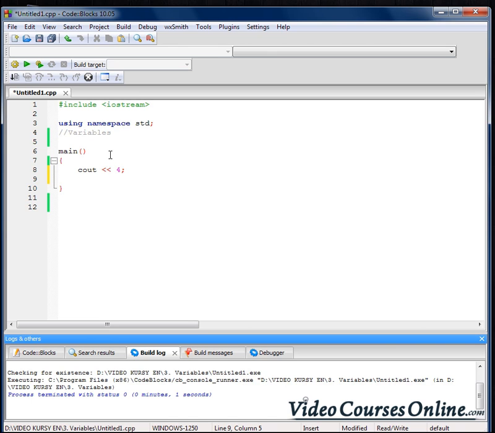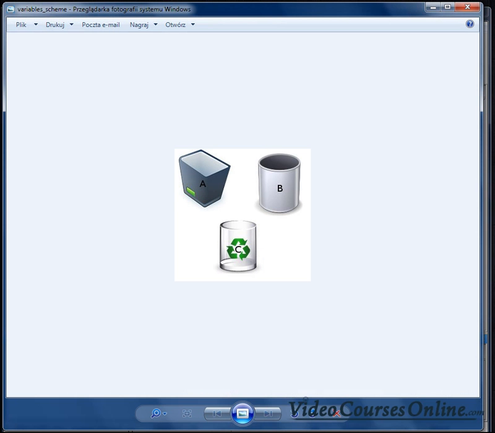A variable, as the name suggests, is something that is able to vary. So it means that it is changeable. It can be changed anytime you want. So variables are some kind of containers that can store values like numbers. Imagine that these bins, containers here, are our variables.